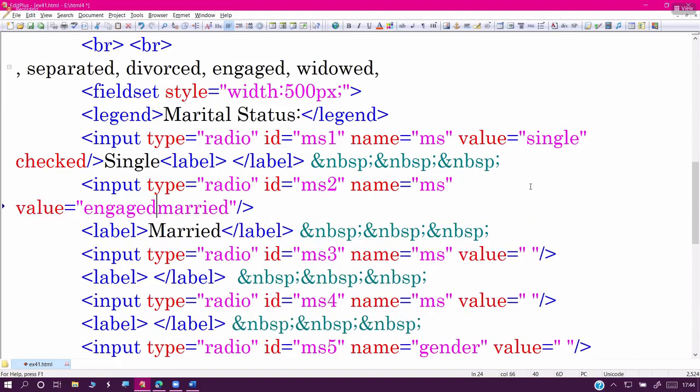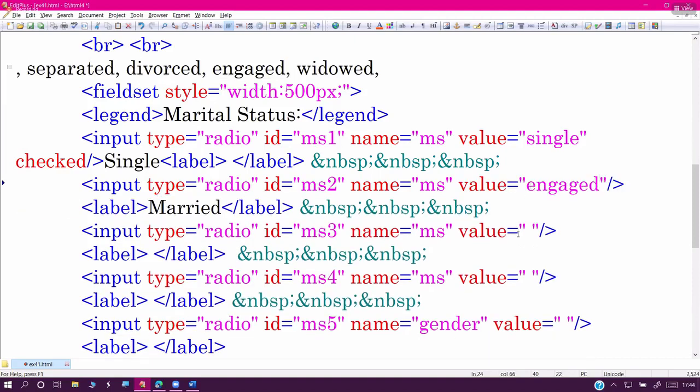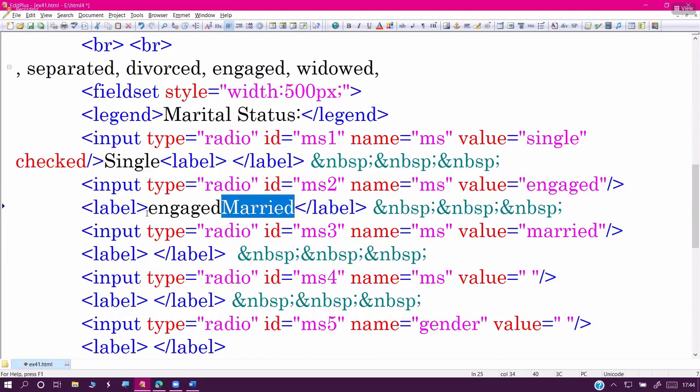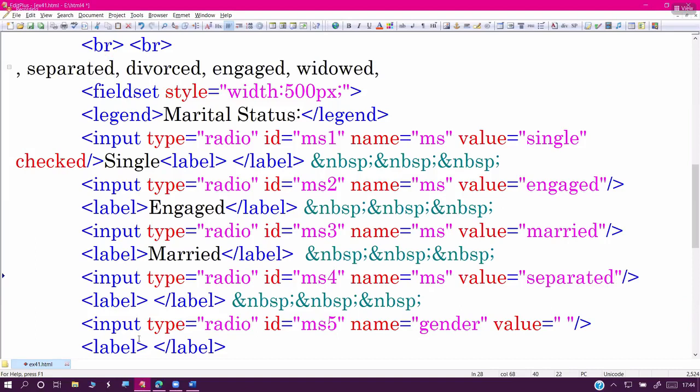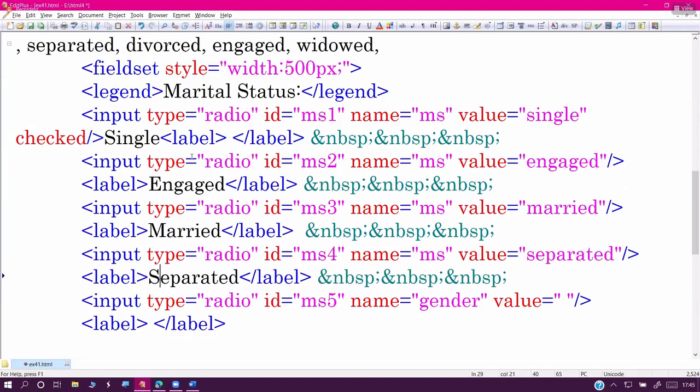For our program, we can place any order. Next to separated, next to divorced, separation automatically comes next to the divorce name.